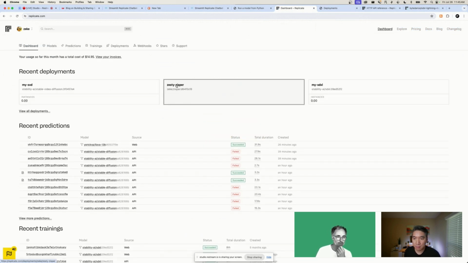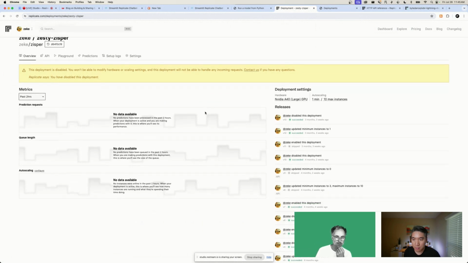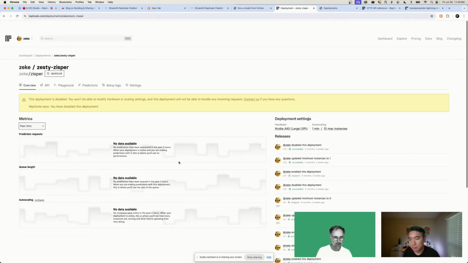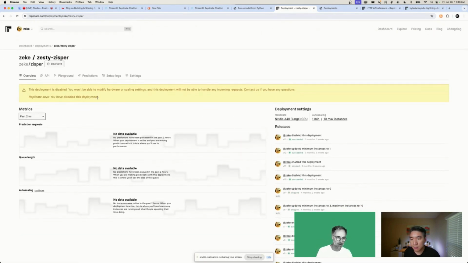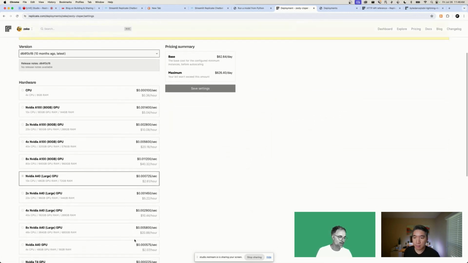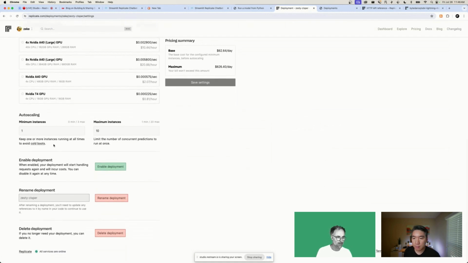all right, so I've got this deployment called Zesty Whisper. This is my own custom version of Whisper, which is an OpenAI speech to text transcription model. My custom deployment here allows me to do some interesting things like I can choose the hardware that it's running on, and I can also configure the minimum and maximum instances that'll run. So if you're building a production scale application and you want to make sure that you have a model that doesn't hit cold boots, you create your own deployment and then you can configure all of the performance characteristics of it in here.